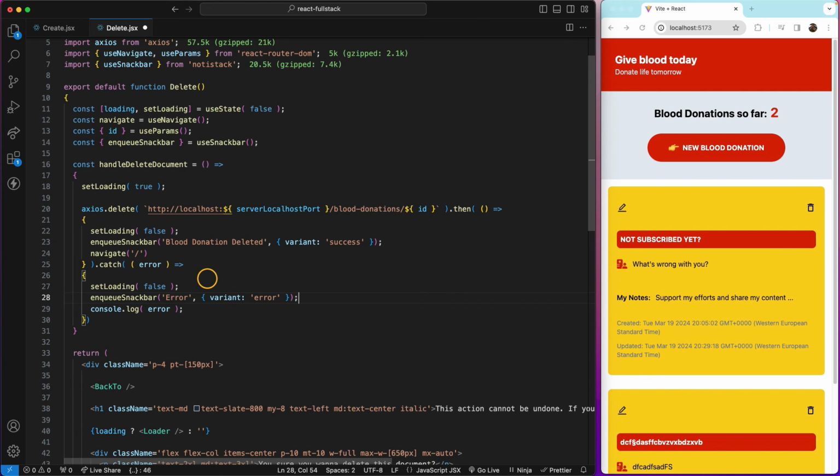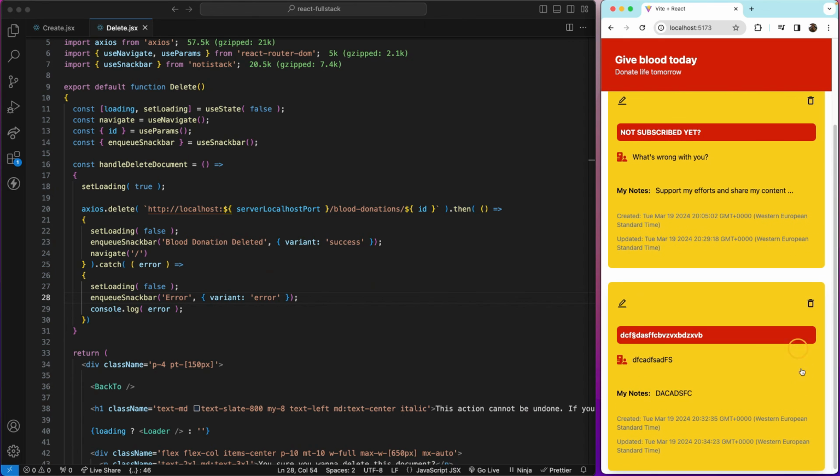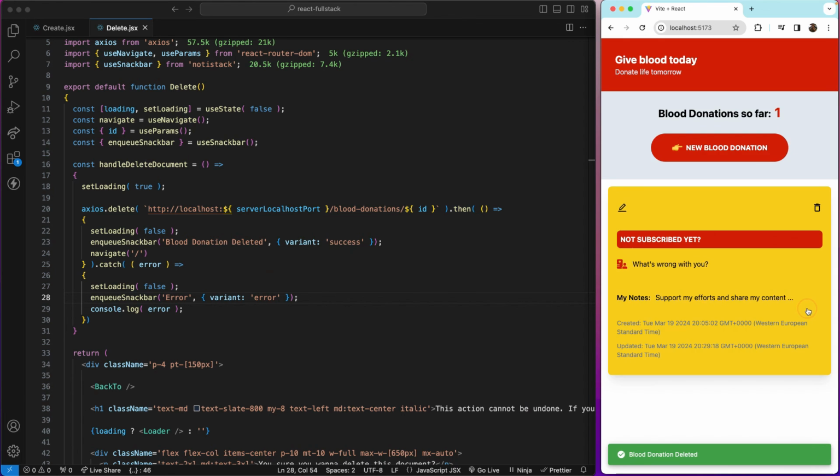And this is why I like to leave comments like breadcrumbs. So when I know that I have these simple tasks in hand, I don't really have to review the code. I have the comment there and I know what I'm doing, so it's way easier and way faster for me to find the line where I need to add or update the code. So let's refresh and let's delete this one, and boom. So this is all working. This is cool.